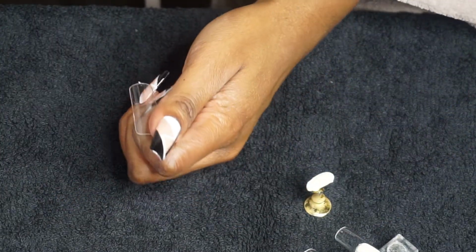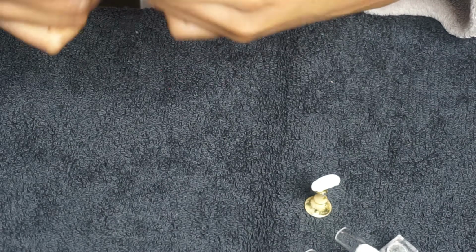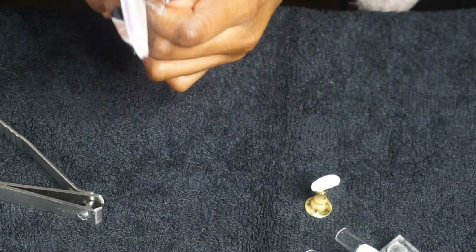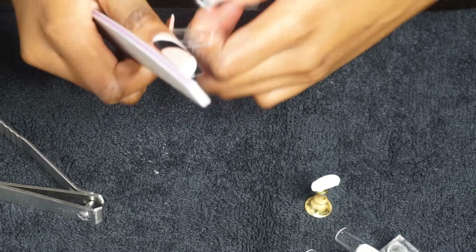So I'm first beginning with a straight edge nail clipper. Sadly, what I'm doing, you can't see it because I was out of frame, but I'm basically tapering in the shape just a little bit. So I'm just snipping a little bit off, not too much because I don't want this to end up being coffin shape. So here I've started to file the shape so that I can get it to be more tapered square. I'm not filing too much because I do have quite a bit of work to still do. So this is just kind of like a rough shape.